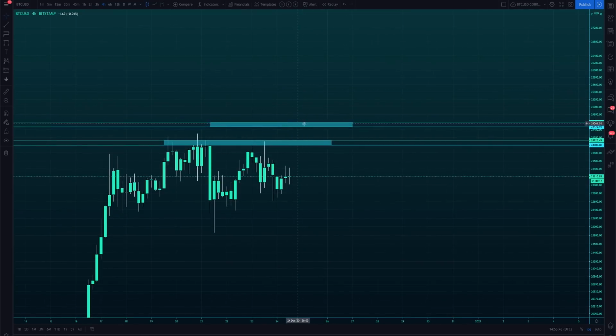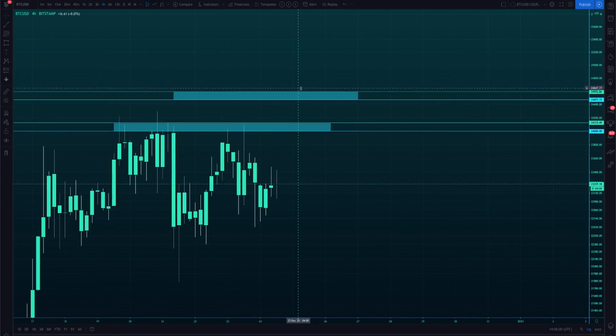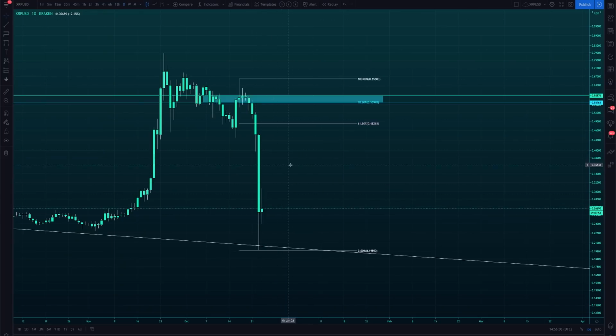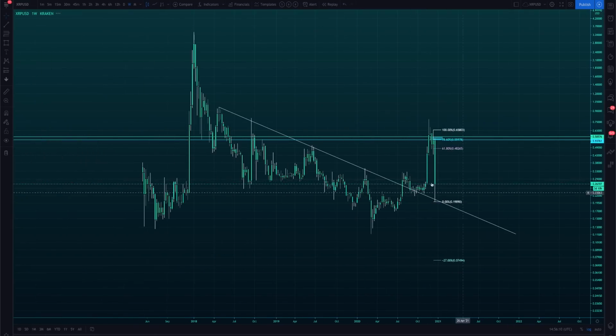So originally I was looking at this region here, but the longer these movements take to come through, the higher price can go. So if we do see BTC push higher, this was a nice short zone I had anticipated, but I didn't pull the trigger because it came through late at night and I thought price would push up a bit more first, but it was a good short. So looking at this now, BTC could easily just push into that 24.5 to 25k territory, and that could aid this move going higher, because now XRP is at the lows once again.